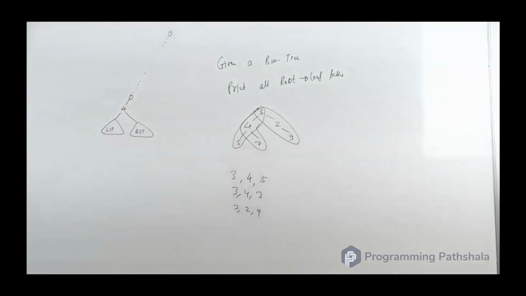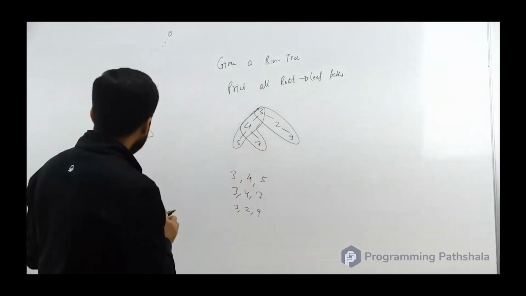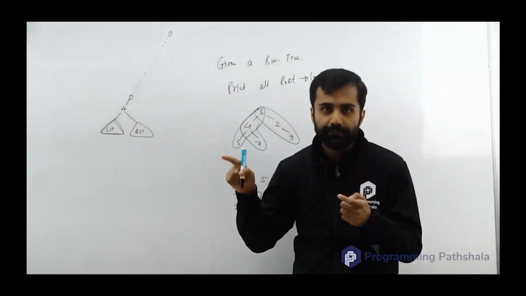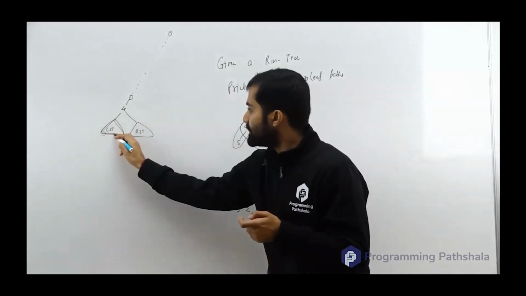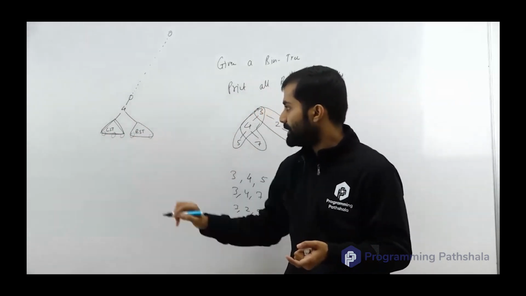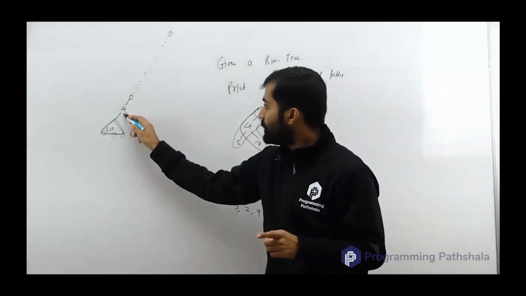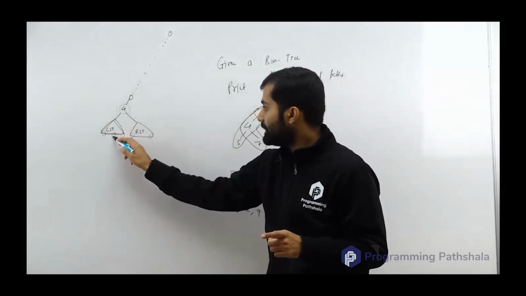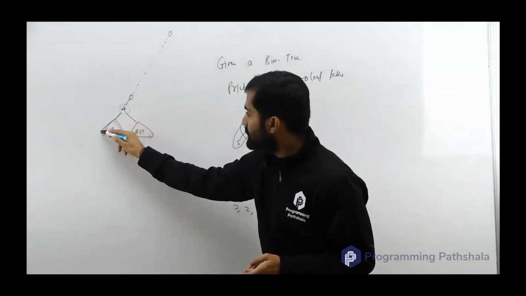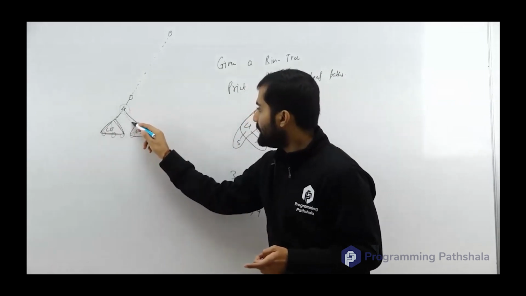Now, answer me one thing. There will be some root to leaf paths which are present in this left subtree. When I say present in the left subtree, I mean that there will be some root to leaf paths whose leaves are present in this left subtree. And there will be some root to leaf paths whose leaves are present in this right subtree. Can I say all such paths that cross this 4 and land here, here, here, here, or here will have 4 in them? Just think, any path that goes like that, that, or that will definitely have 4 in them.